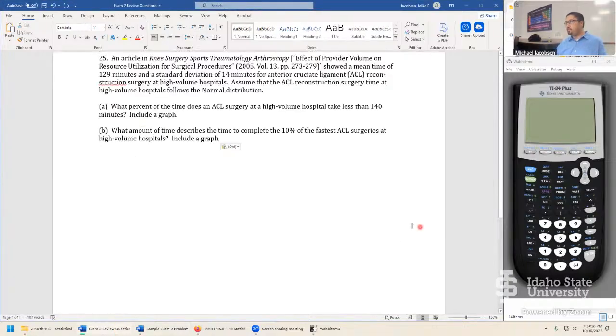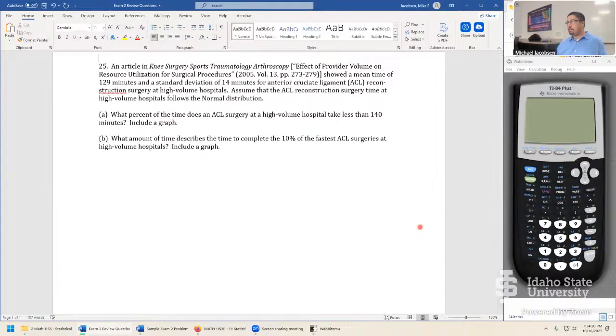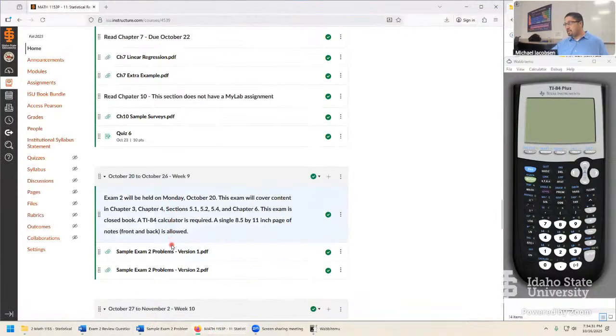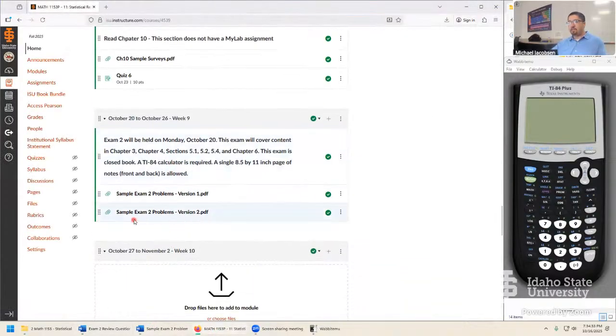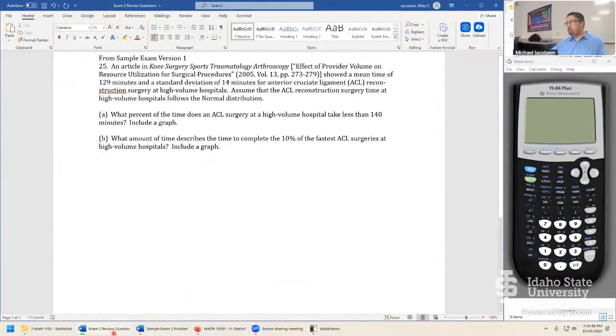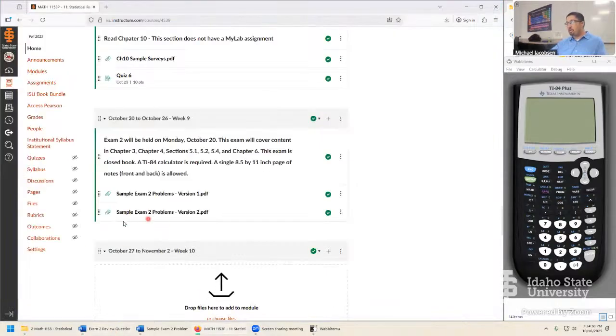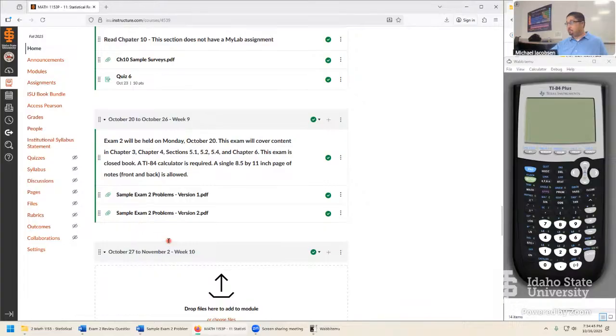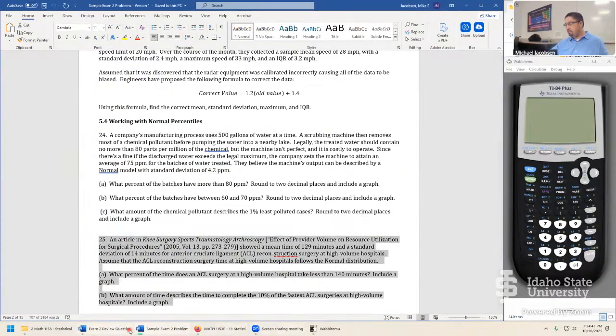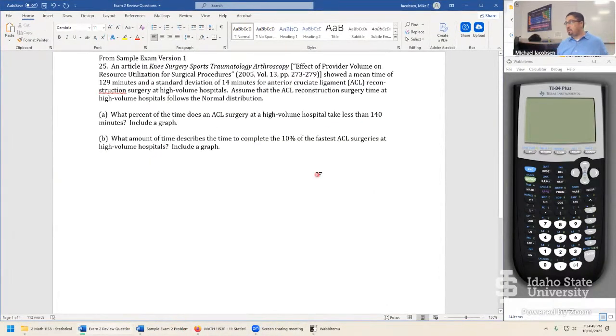So we'll start with this problem right here from sample exam, version 1. And what I'm going to do with this document is, if you want to come back to it, I'm going to post it probably just under here. I'm going to call this exam 2 review questions from the classroom, maybe a little bit better title. So these are the ones that we actually solved as a review session. So if you want to come back, it's just going to be on the bottom. And where am I? There we go. So here's how the problem goes.